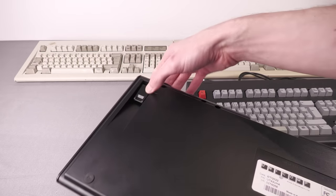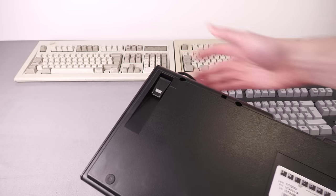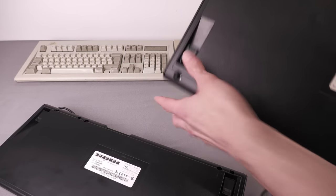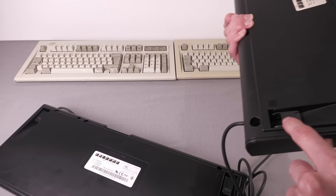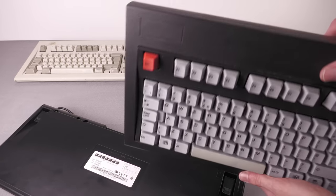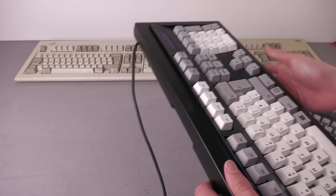It's things where you really notice it on, like, these keyboard feet. When you flip these up on this one, they solidly click into place because they're all new moulding and it's designed for that. Whereas on the older keyboard, these are always a little bit loose and they click, but they don't... That one's actually okay. This one's a bit mushier. They can kind of just be a little bit mushy. They're not quite as good. You can see it's bent a little bit there. Whereas on this one, these feet are just so much more solid. And I think a lot of that is just due to the fact that it's a new design. Also, you don't have this little random blank bit from the old Unicomp or the old Lexmark moulding. You've just not got that there anymore. It just feels a lot more refined.